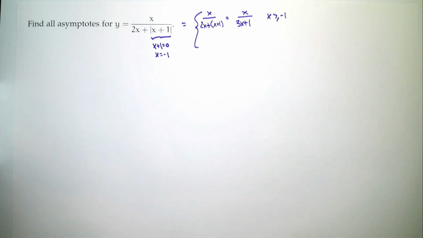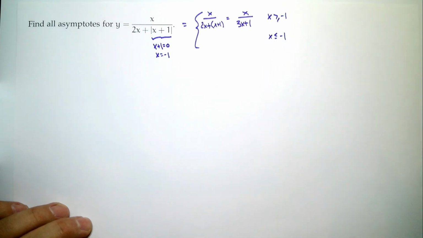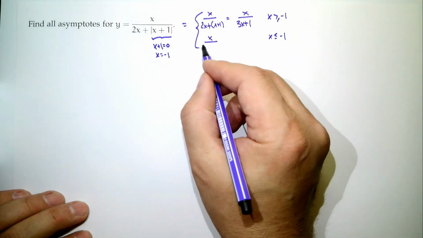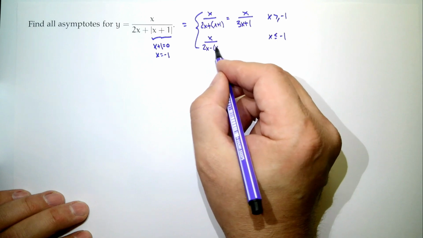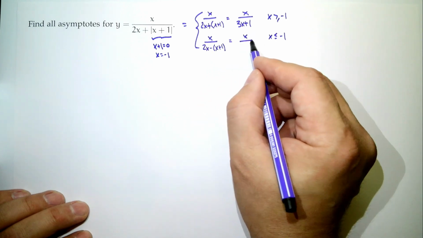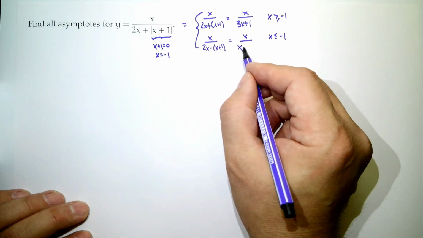Now what if I'm below negative 1? Here, if x is less than or equal to negative 1, then x plus 1 is below 0. So the absolute value needs to flip the sign. All right, well, that's not so bad. Instead of adding, we'll subtract. So 2x minus x plus 1, which leads us into x over, then downstairs we'll have 2x minus x, which is a single x, minus 1.